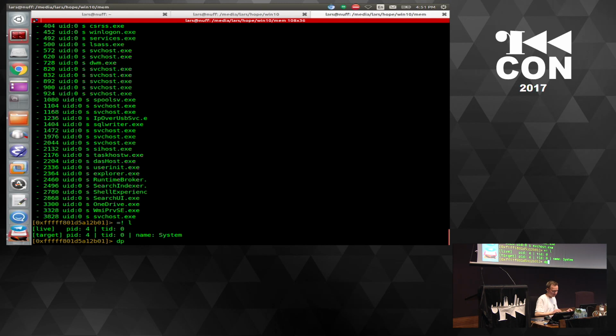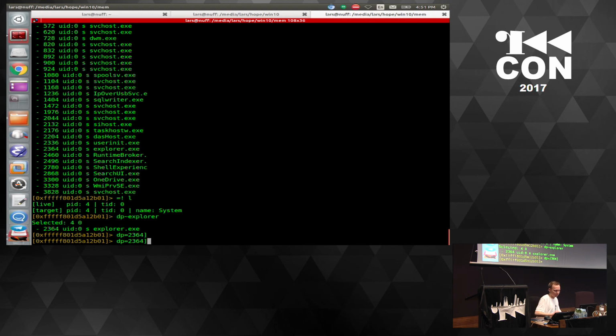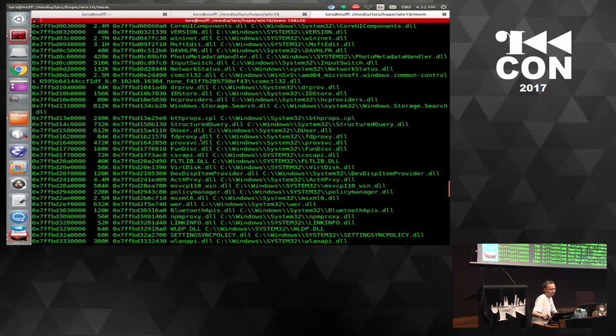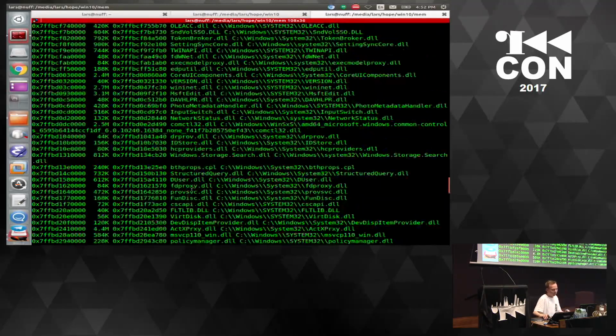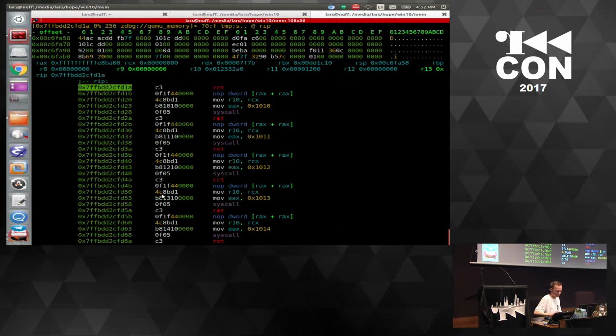So what you can do, even though the idle thread is running, say you wanted to have a look at Explorer, you would just select it like this, give it the PID, and type that correctly. And then things change a little bit. If you do the DMM command now, this is the way I've made it now, I'm not sure if I might change it, but basically it would give you the loaded DLLs of Explorer.exe instead of the loaded drivers. You can see there's quite a few, and obviously you can inspect all of this stuff if you wanted to. This is the loaded base of Explorer. I'm just printing the entry point because I found that nice to have.